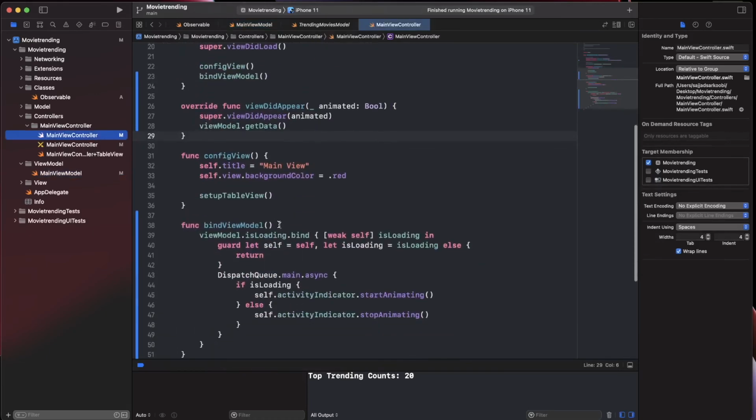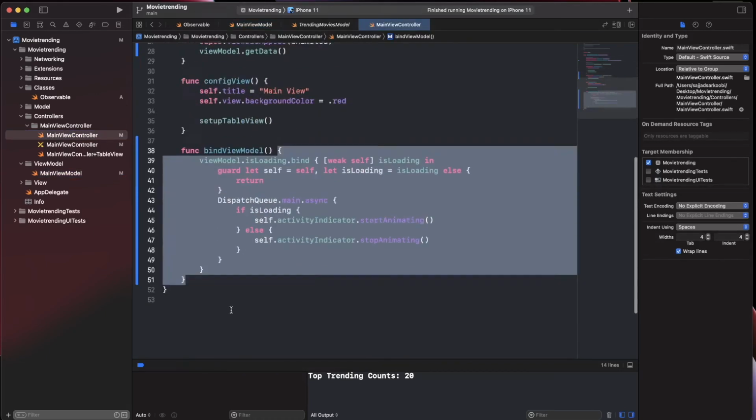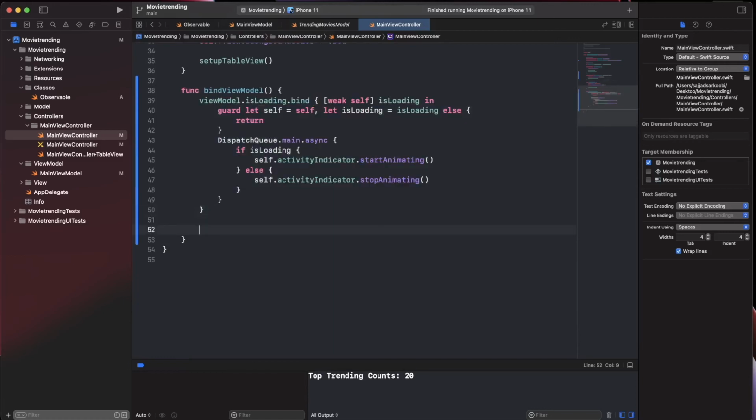So here inside our bindViewModel, I'm going to add another binding here, viewModel.cellDataSource.bind. We have a listener that, as you can see, is returning back a list of the movies. So I'm just hitting enter here. It is expecting the list of the movies. I'm just calling it movies, and for the retain cycle, I'm using weak self to avoid it.